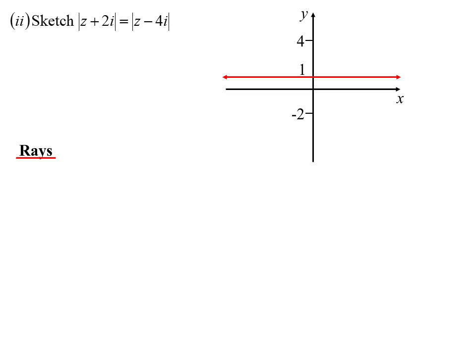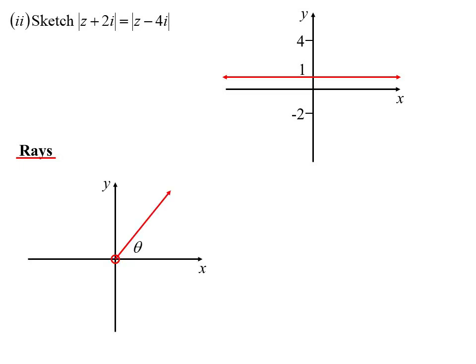What about rays though? What would rays look like? So remember, a ray, we have 3 things. We have rays, intervals and lines. Lines are ones that keep going in both directions. Intervals have a definite starting and finishing point. A ray has a starting point but then goes off in some direction. So here we go. There's a ray.